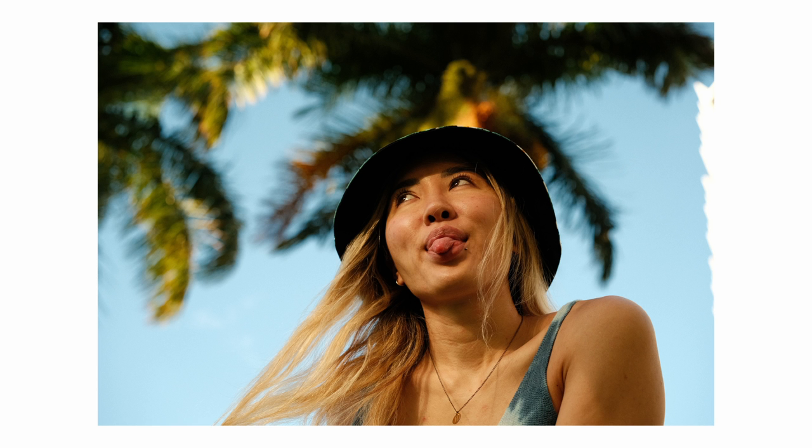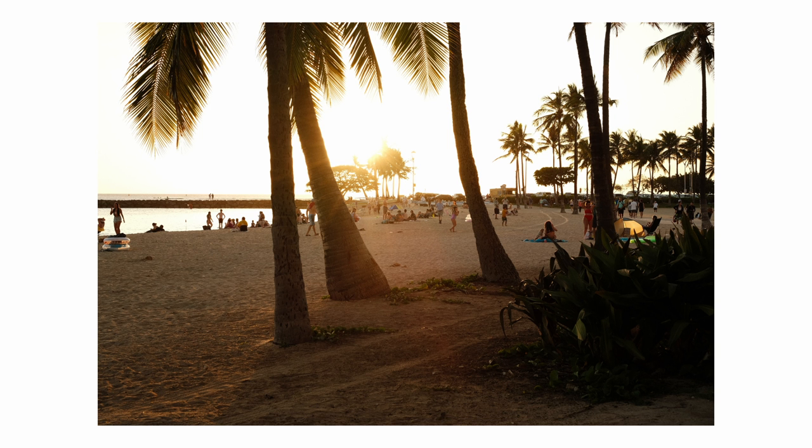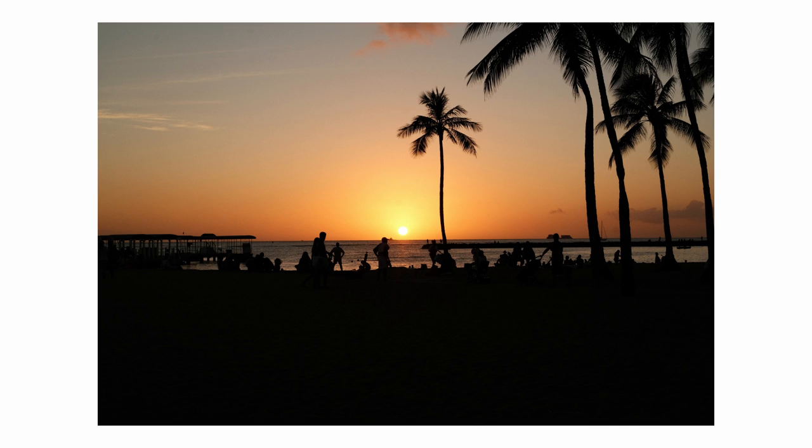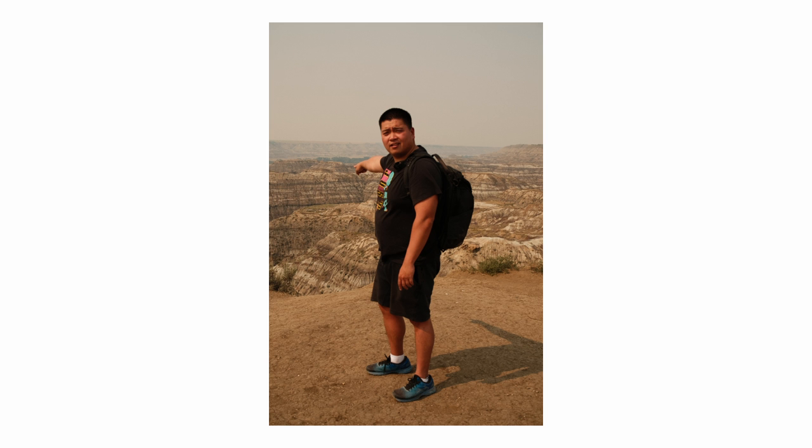This film recipe also looks really great during golden hour — it gives such a nice warm tone, a nice look and feel to it. When I was walking around the island here in Hawaii, I really love shooting with this recipe. It goes well with the palm trees, the sand, and the water around here, so it just makes everything look so beautiful. These are photos I'm just going to put into my hard drive as memories, and I really don't want to have to edit them. I just want a recipe that works, and this film recipe just works so well with everyday things. I think Joel knocked it out of the park with this film recipe.